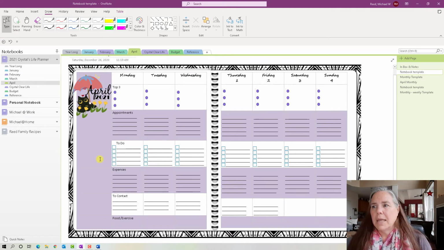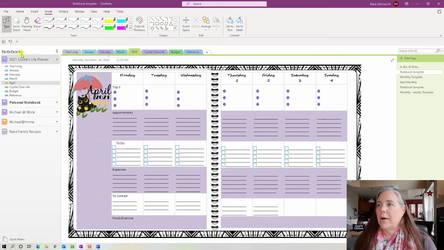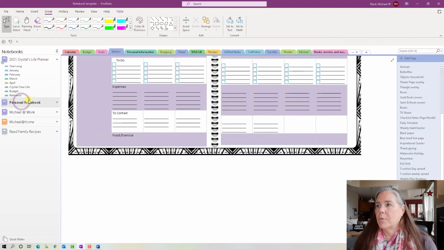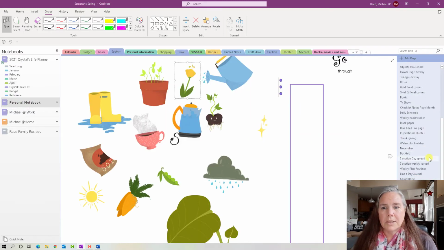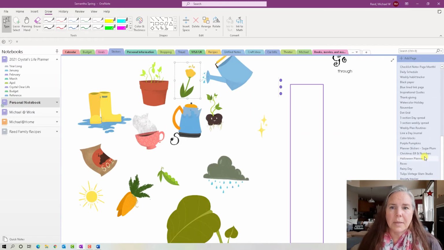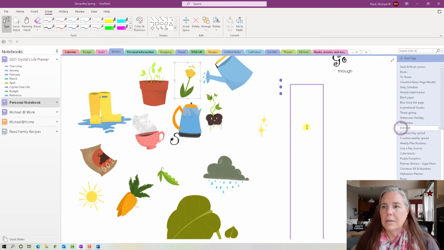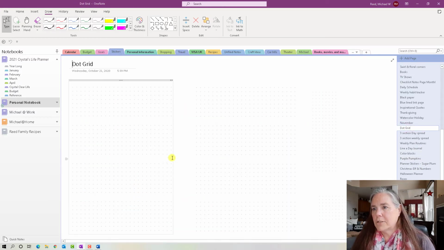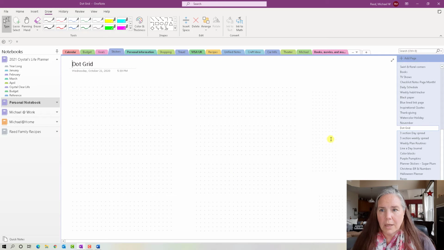Now, in the sidebar, I'm going to put some dot grid. Let's go over to our personal notebook and back to our stickers, and I have some dot grid listed here. I have pages of dot grid, and I have some that are in horizontal position and vertical position.